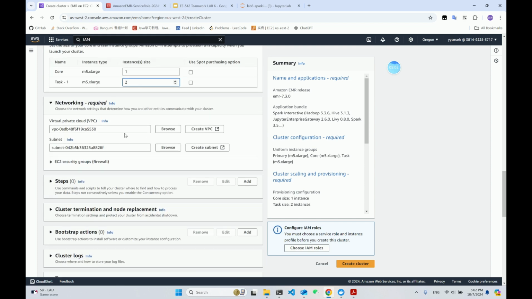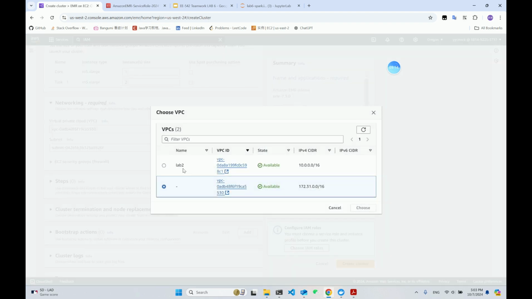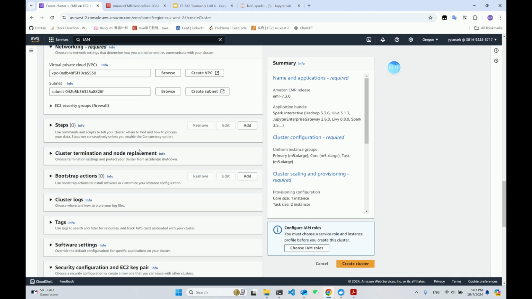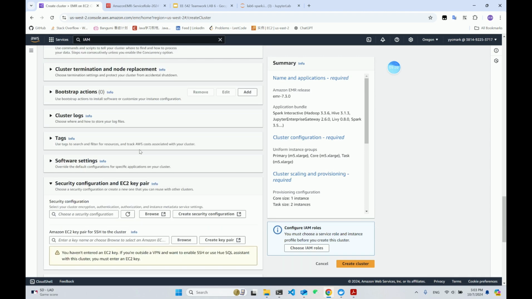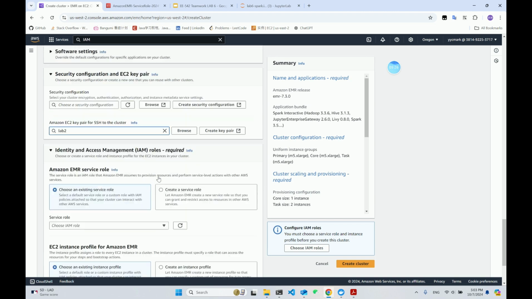And we need to configure the network, and this network is the same as the workspace that we defined. So we use the same network for it, and we need to add the SSH key pair for it.